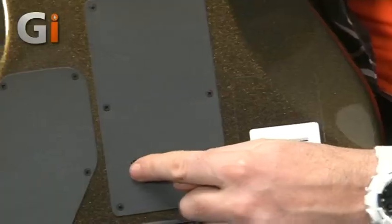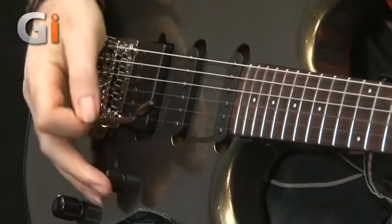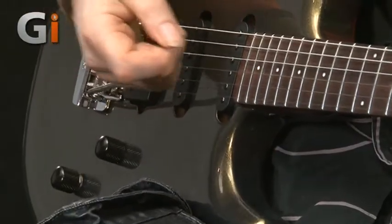The actual setup of the guitar is the same as Steve has it, which is two springs. If I just take a look at the back here, there's two springs under tension, floating, so there's a nice pull-up on the G-string. Steve and I had an interview, and he handed me his guitar, so I had a good chance to fully check out his guitar, set up the amp for him. It was curious that he has it set exactly the same as I have my guitars set - two springs, plenty of float on the trem.